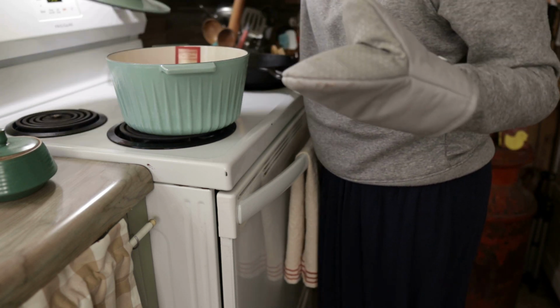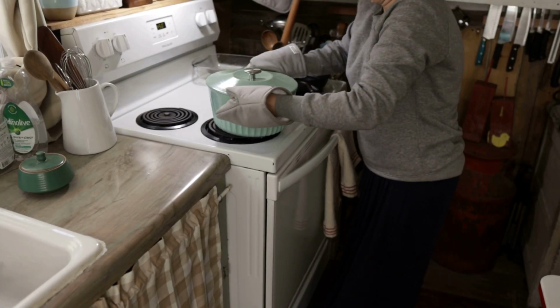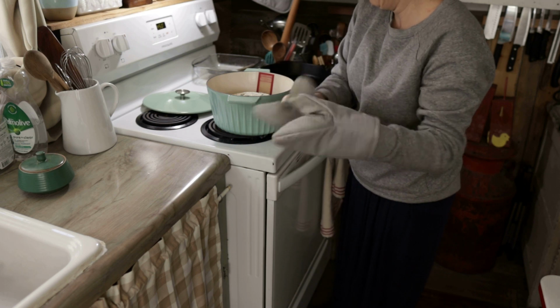Now we're going to put it in the oven with the lid on for 20 minutes. Then we're going to take the lid off and bake it for an additional 15 minutes, and it will be all ready.